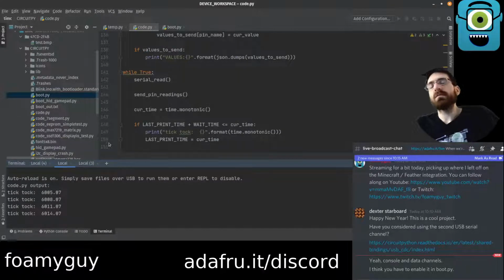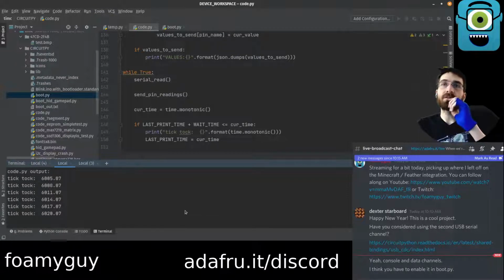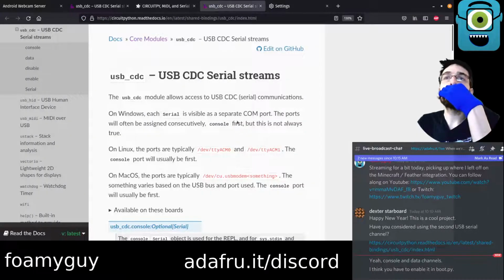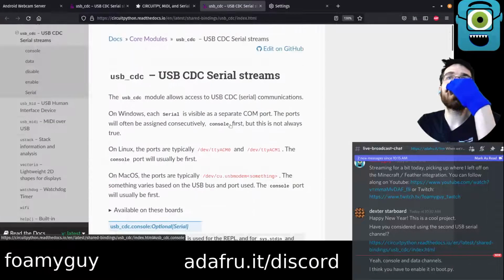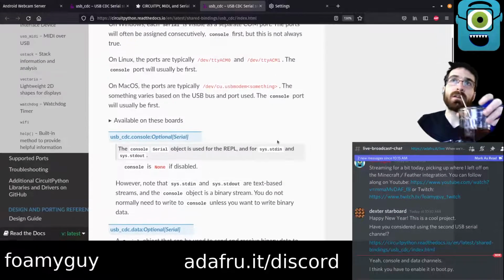Oh, does it? So prints would only go to one or the other, I guess, right? I would need to also initialize the other one and write to it. Is that right? Console is first.